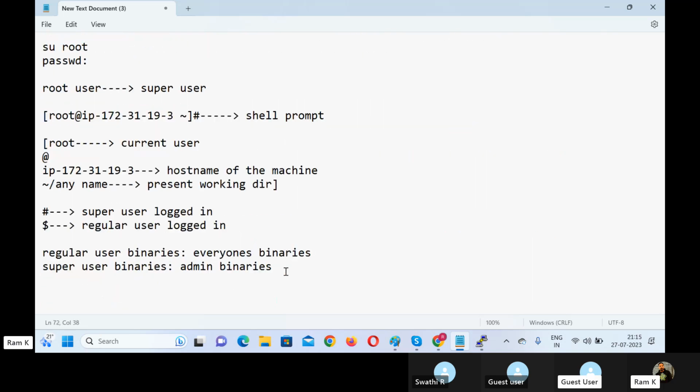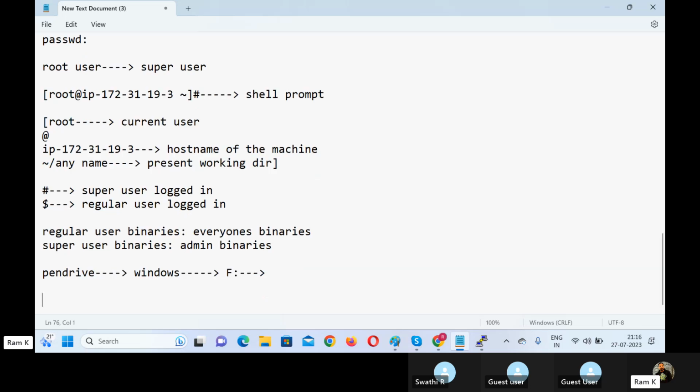Now story time. You use pen drives? When you connect a pen drive to Windows, what happens? A small window pops up and then you will be getting something like F or something, correct? And the window pops up and you open it and you utilize it, correct? The same thing if you connect a pen drive to the Linux machine, hardware connection, when you have done, nothing will be shown.